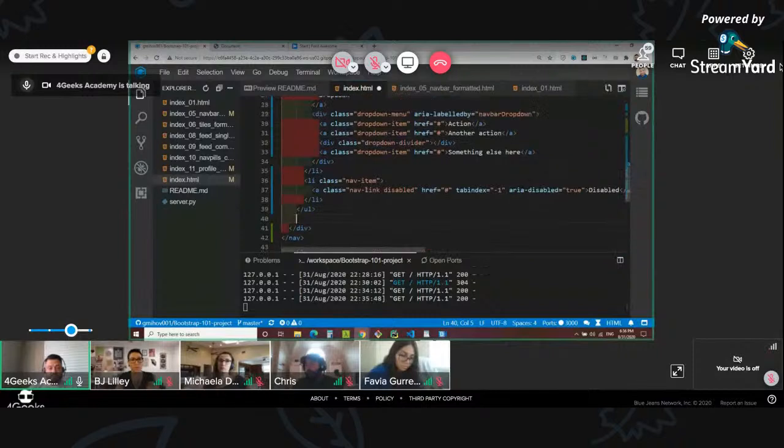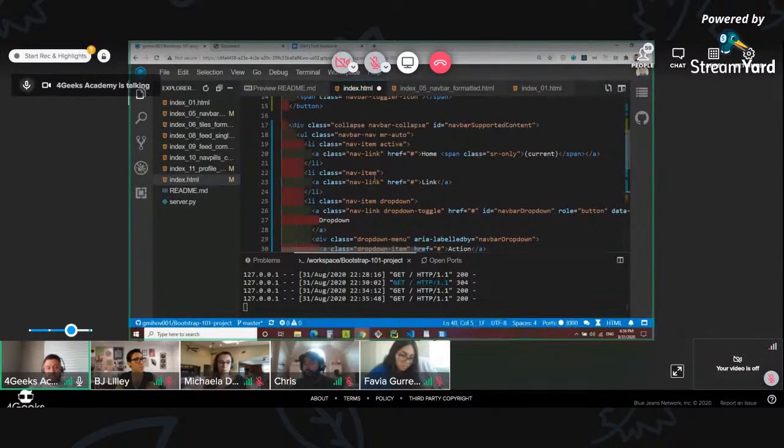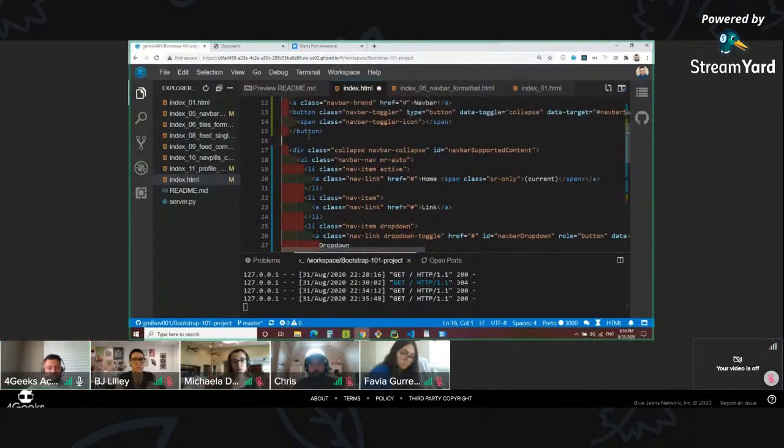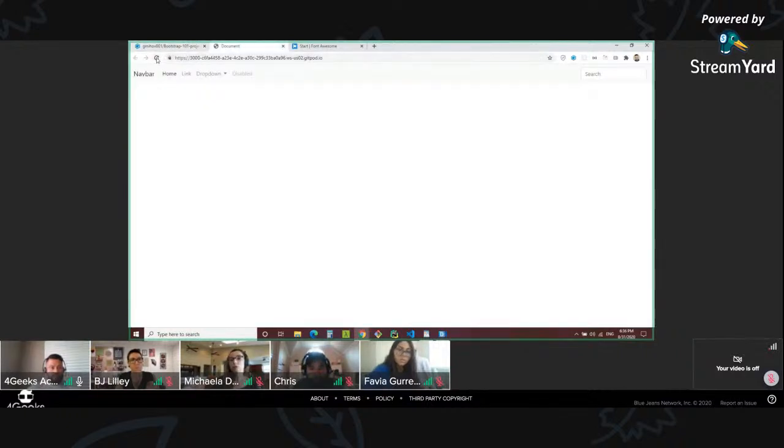So I will simply cut it and I will paste it between the navbar and the home. So it's going to go right here.